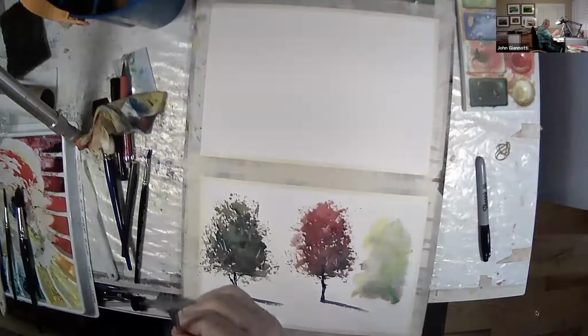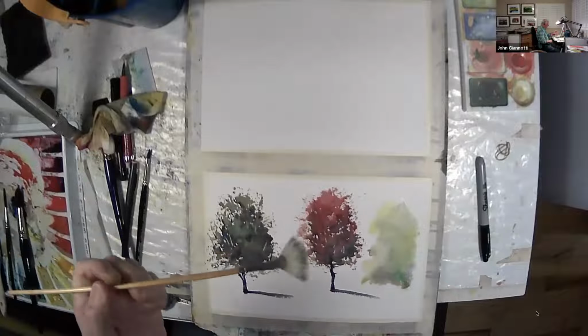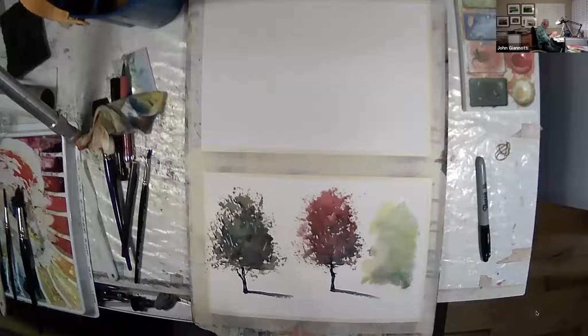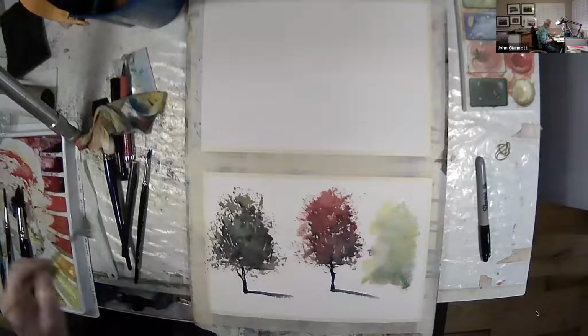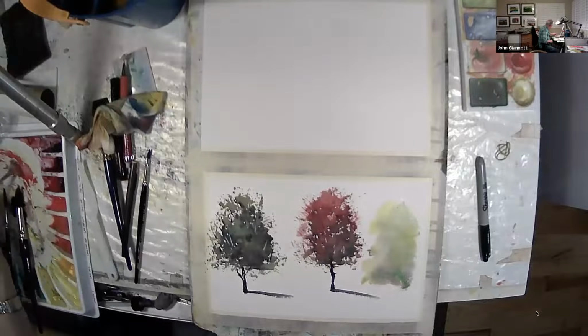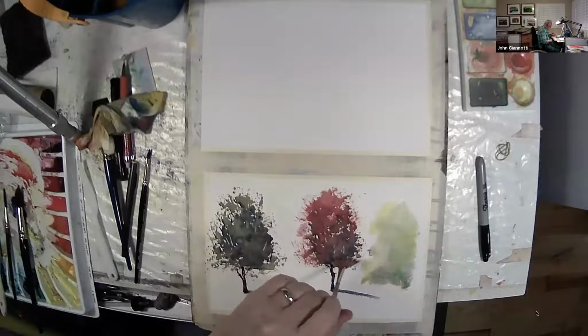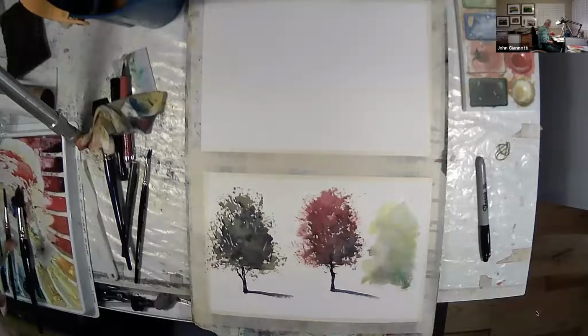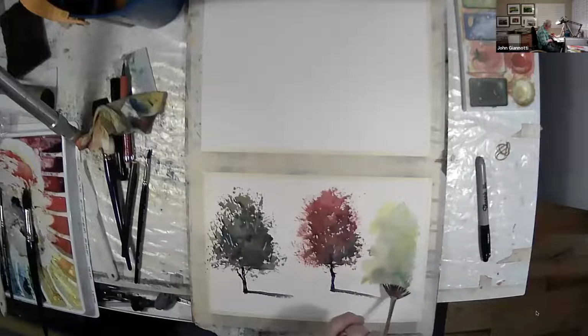That's another brush that I like to use when I do paintings. Trees is a fan brush. It can be interesting. This is a fan brush, got a bunch of little bristles, and this is more of an acrylic brush. This one's got stiffer bristles, which means I can get some real interesting things going on here. Get it a little wetter. If I darken this up to a little bit of a brown, maybe, what happens on this tree.